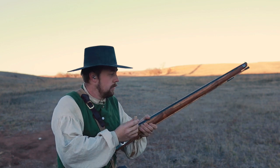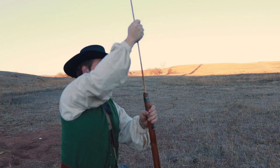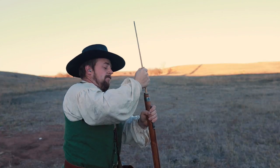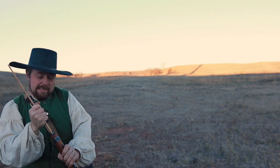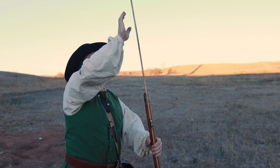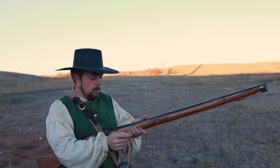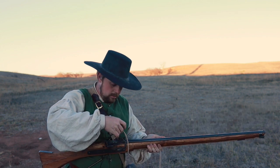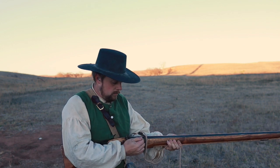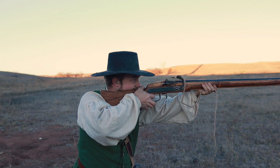The militaries of Europe would continue to use the matchlock almost to 1700, all the way through the English Civil War and many other skirmishes. They did have snap-onces and wheel locks, but they were better supplied with match cord and could pick and choose their battles. Also, the use of pikemen was still far more predominant on the European battlefield than on the North American battlefield, where predominantly your enemy was going to be natives. The last hurrah for the matchlock in North America would be in King Philip's War. King Philip was not a king from Europe — he was a native — and in the 1670s, many civilians still had matchlocks. In the Great Swamp Fight, those in the rain and swamp attempting to fight with a matchlock quickly found themselves outclassed by natives with snap-onces, doglocks, and early flintlocks. That was really the last hurrah for the matchlock in North America.